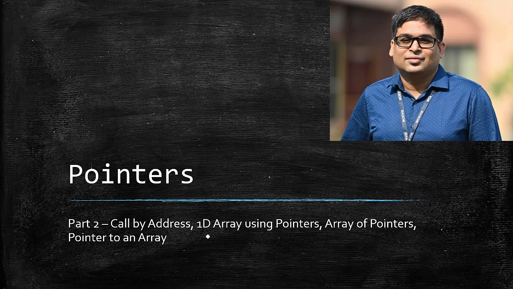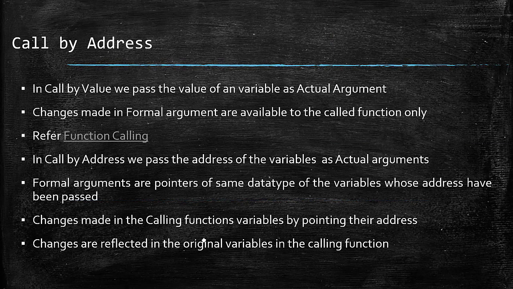Then we are going to define a 1D array with the help of the pointer. We are going to access all the elements of a 1D array using the pointer of that array. We are going to discuss the concept of array of pointers and pointer to an array. So let's start. First of all, what is call by address?